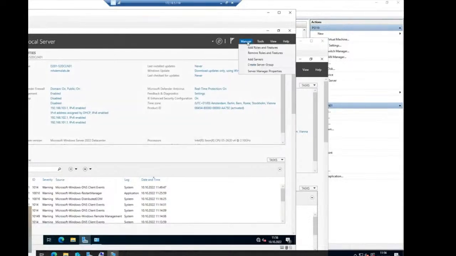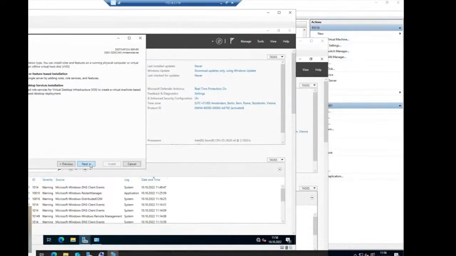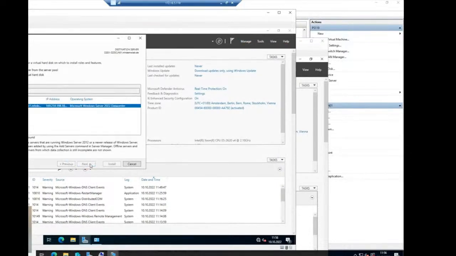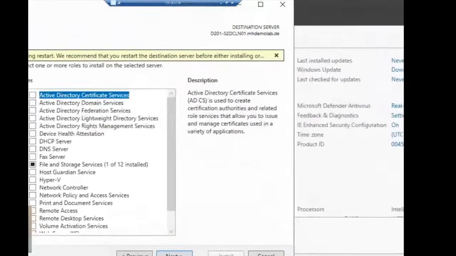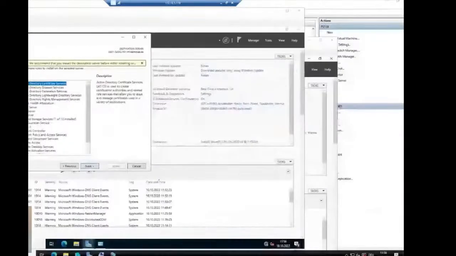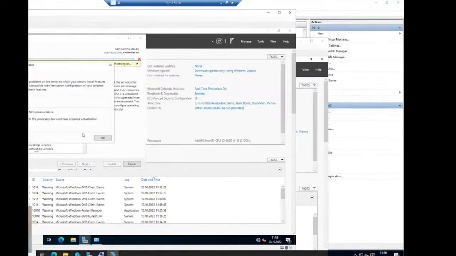Now we need some roles and features. And I will install the roles and features here via the tool in the server manager. Unfortunately, my server has a pending restart, so we will need a restart here. We will see this. I will install Hyper-V because this should be a Hyper-V cluster.